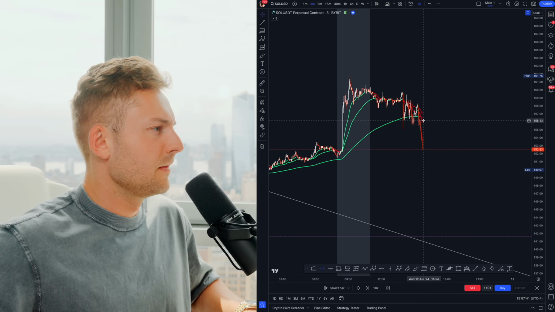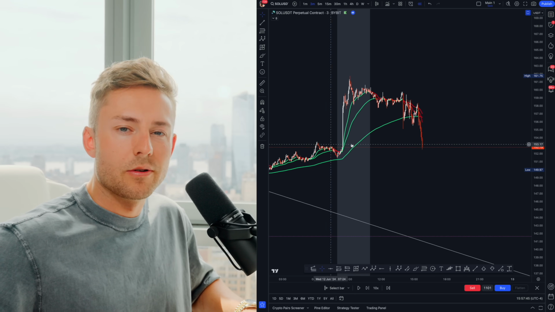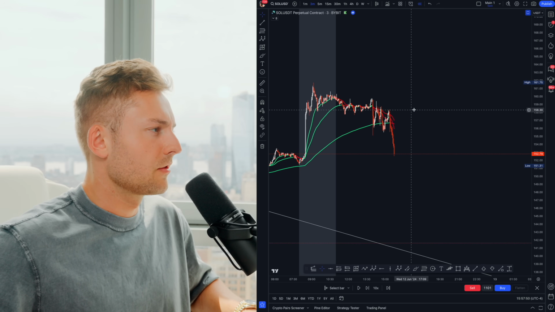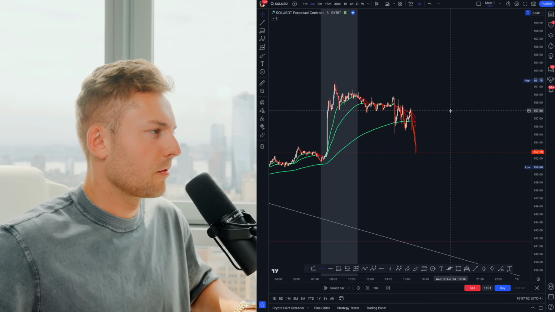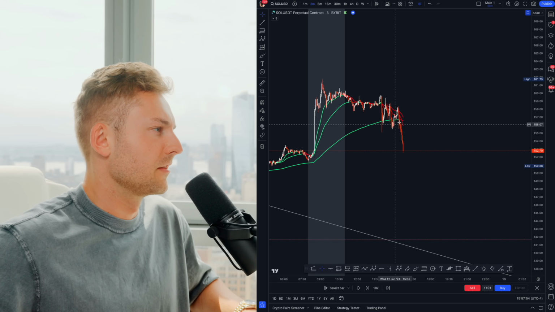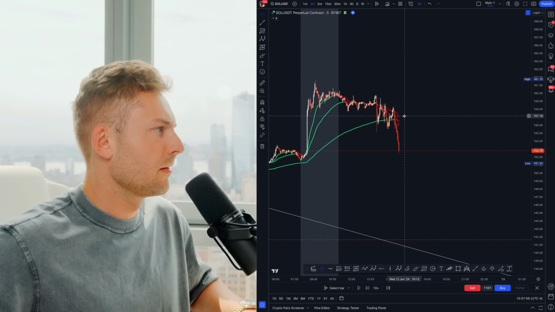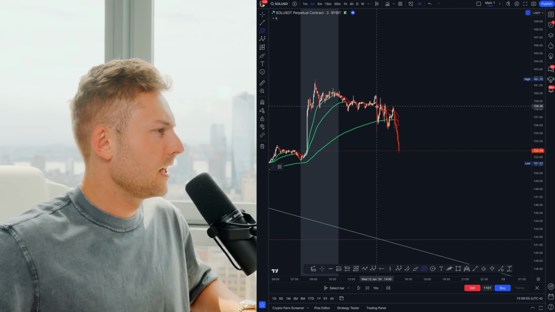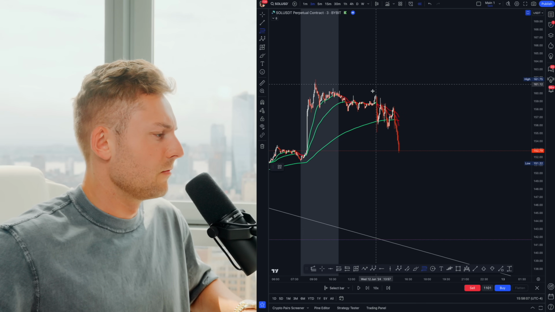Okay, so now we have our moving averages moving in this direction. We had a big move up in this sort of reset, so now we're in the middle of a comfortable trading zone where it was before. So I'm actually okay with potentially looking into taking this as a short position to play to this downside momentum. Okay, so we have our moving averages right here. Here's my high of day. This is really where the trend started to begin. So I'd be comfortable taking any sort of dip off of this current move at this point.